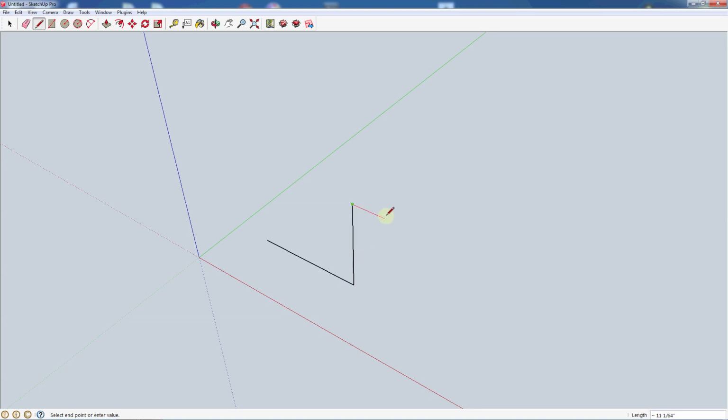Another thing you can do with lines is you can draw a specific length line. So if up here on this top part I wanted to have a 10-inch line, I would just simply start going in the direction I want to go, go to your keyboard and type in 10, and since we selected inches, it's going to do a 10-inch line. There, it automatically ended my line at 10 inches. Now once you're done drawing your series of lines, you hit escape, that clears it out, and you're free to start elsewhere with your lines, such as over here. I can draw a grouping of lines, or I can move to another tool.